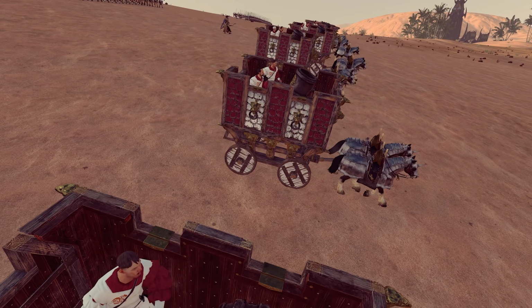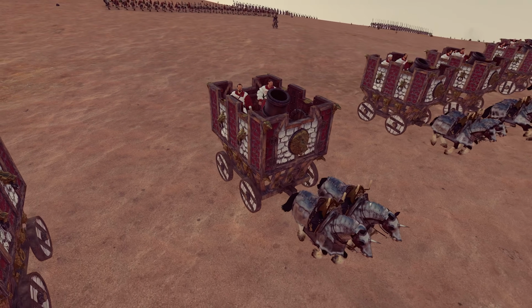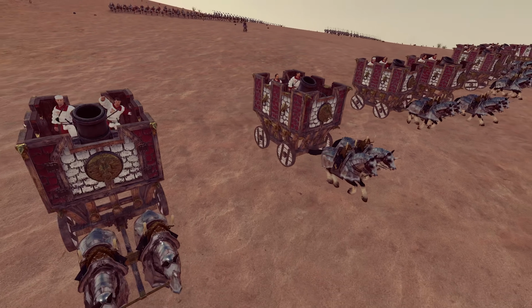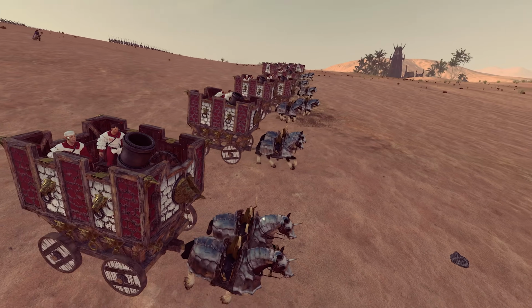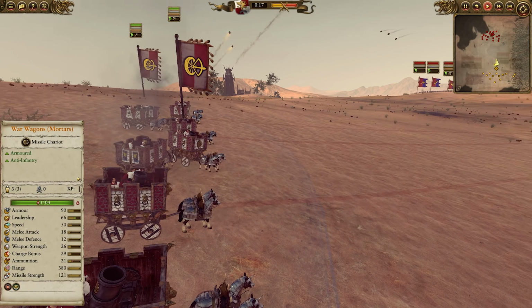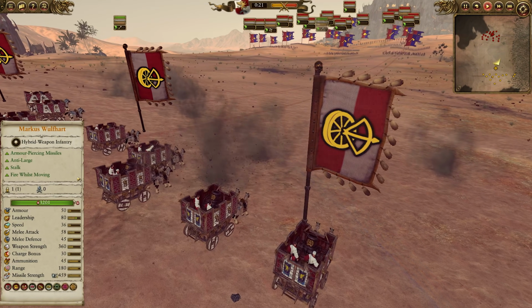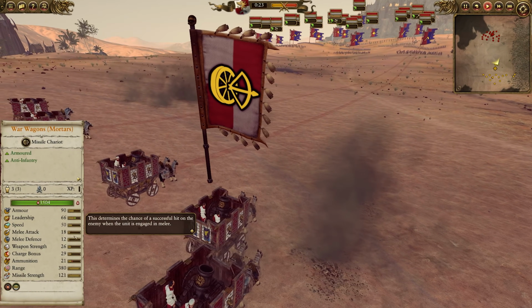Honestly, it amazes me that I can still find new Empire units to talk about even after all this time. Mortar wagons. So, they're mortars on war wagons. And what is it? Well, you pay an extra 300 points, essentially, for your mortars to get mounted into wagons. That gives them 90 armor. Obviously, war wagons 50 speed.